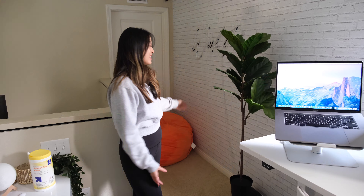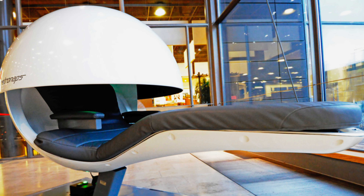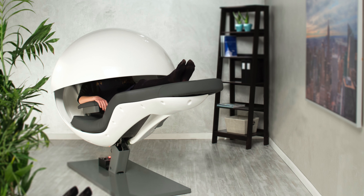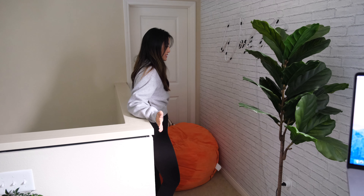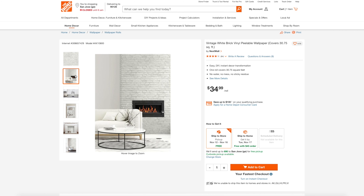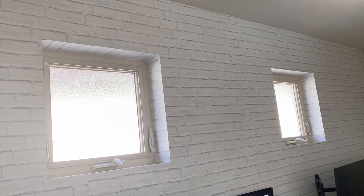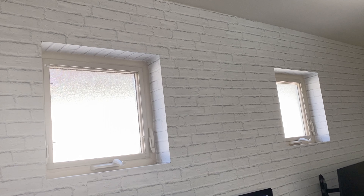Moving on to the nap pod — this is our relaxation and Zen area. We tried to copy what Google does with their nap pod areas where you can take a quick rest when you get tired. We have a one-person nap pod right here. There's also white brick wallpaper behind it — we measured the entire wall space first, then customized the amount on Home Depot's website. It really brightens up the loft. We started around 3 p.m. and didn't finish until about 1 a.m. — most of the credit goes to Kevin for doing an amazing job.